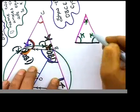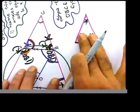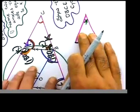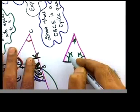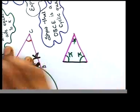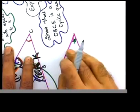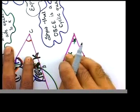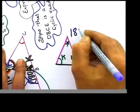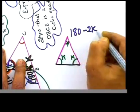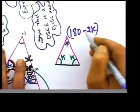Sum of the three angles is 180. So you add these two, take away from 180. K add k, 2k. From 180 you are taking 2k. Don't tell me you got 178k. You got to write 180 minus 2k. You can do nothing, this itself is the answer. They are unlike terms.